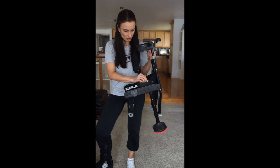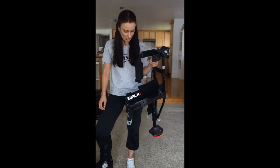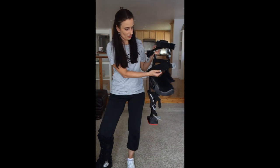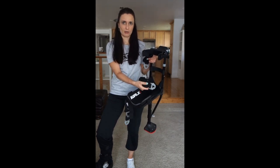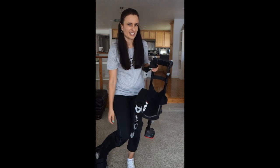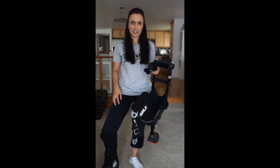Currently, I'm just using a seatbelt cover. I ordered a set of them, and I use one of the seatbelt covers on the strap behind the knee. That's another improvement iWalk needs to make. I saw other people complaining about it, and I also have a big complaint about it. The strap really gets into the back of your knee, and it hurts after wearing it.